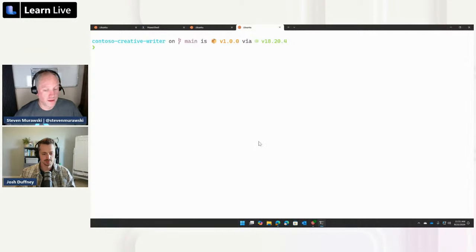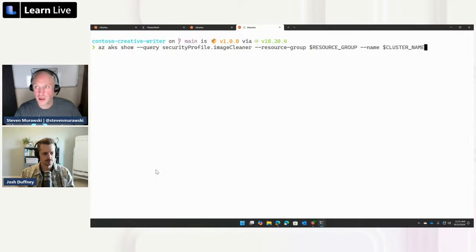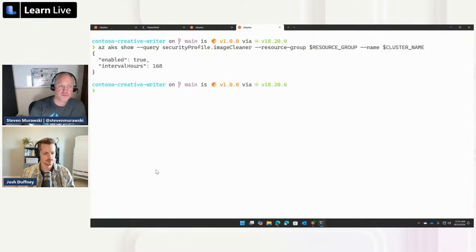By default, Image Cleaner is installed and running in AKS Automatic. You can install this in other SKUs, but by default it's enabled and it runs every 168 hours.